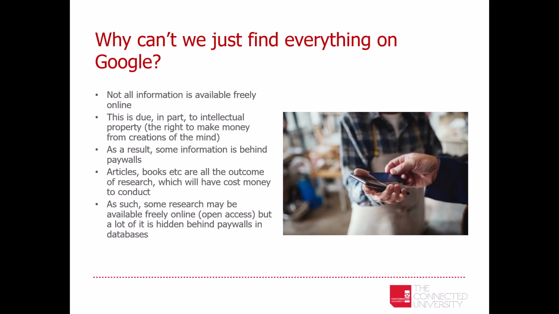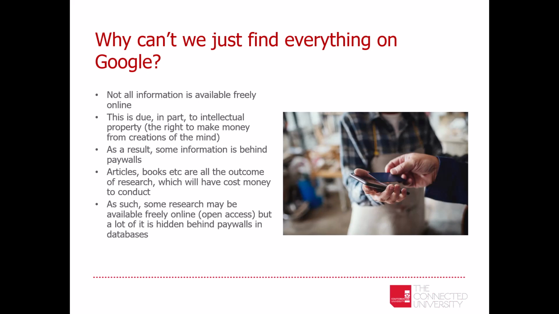Intellectual property protects things like inventions, literary and artistic works. But the part that affects us is that research is also considered to be intellectual property. Research costs money, whether that be from materials that were needed for the research, compensation or offers for participants, advertising to recruit research subjects, or simply the researcher's wages. And as such, the results of that research, like academic journal articles, often cost money for the readers to access them, either as private individuals or institutions that provide access to a group of people like a university library.